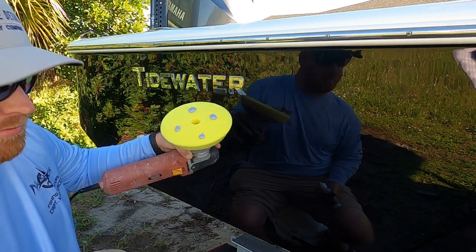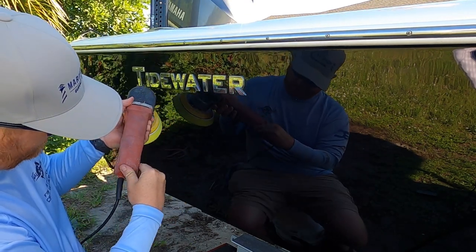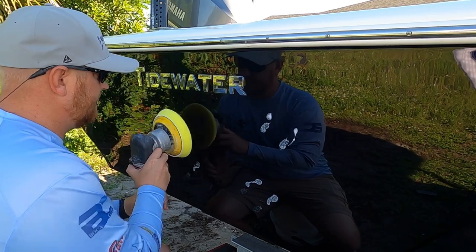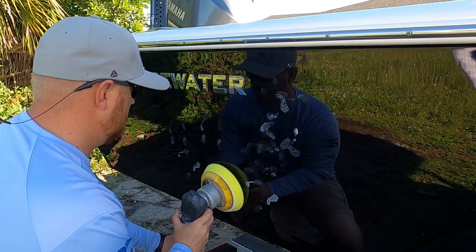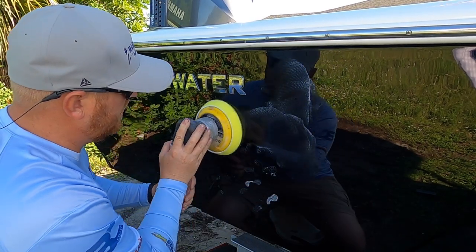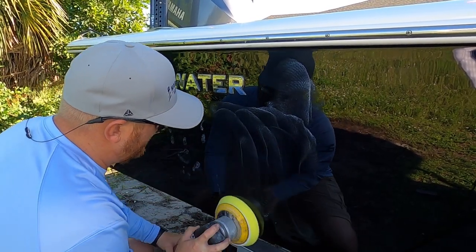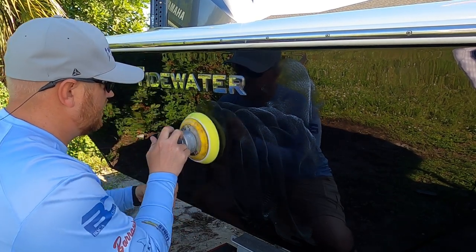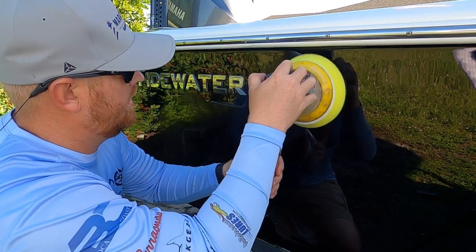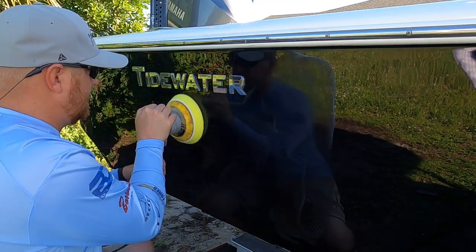All I'm doing is putting some pea-sized dots, and I'm gonna start it off on a lower speed on this one, probably about 2, and just give a couple of dabs of the general area that I'm gonna start polishing, and then turn it on and just slowly work this polish in, up and down. Pretty much got good coverage of the working area that I want to do.